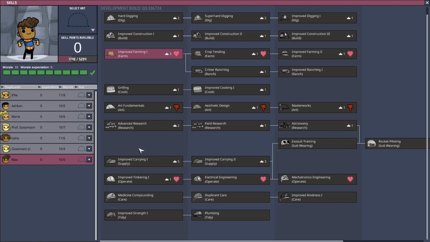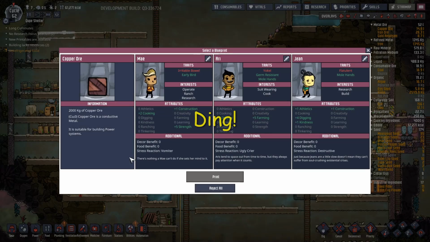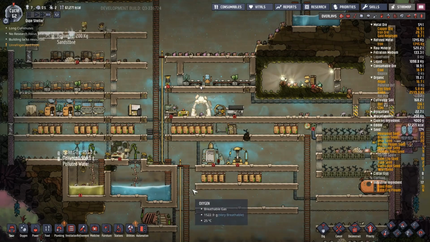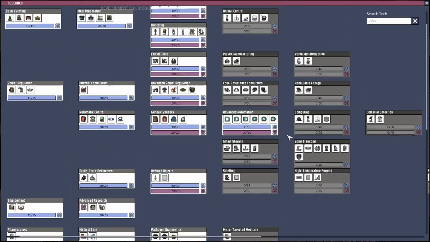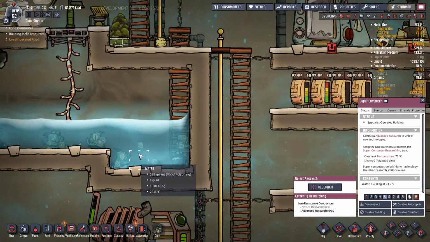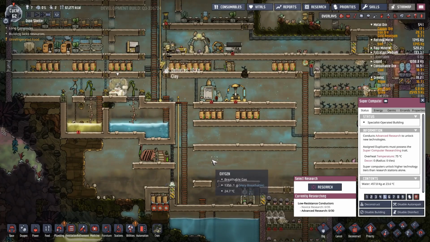All right, any more skills? No more skills. How about... Oh! I missed the printing pod. Ding. All right. I will take the copper. It's too good to pass. 2 tons of copper? Yes, please. Okay, researching. Let's go for low resistance semiconductors. Look at all those gulps. Oh, Pakus. Sorry. So many Pakus.